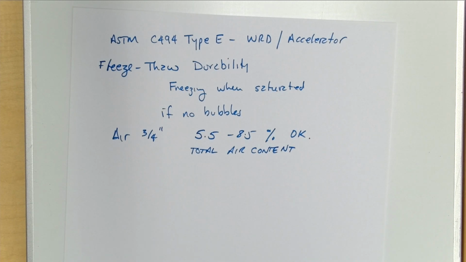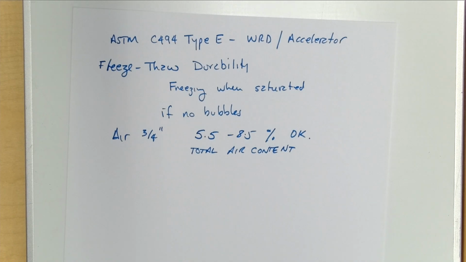So if it's 6 to 8, or 5.5 to 8%. Like at 5.5 to 8.5%, you're going to be great. Everything will be fine, nothing to worry about, as long as you use the right air-entraining admixture. But it could be that you're down at 4% and you're still okay, because if the bubbles are really small, then they're really close together. And that's where you need to do an analysis. And that's why you want to check concrete for air.